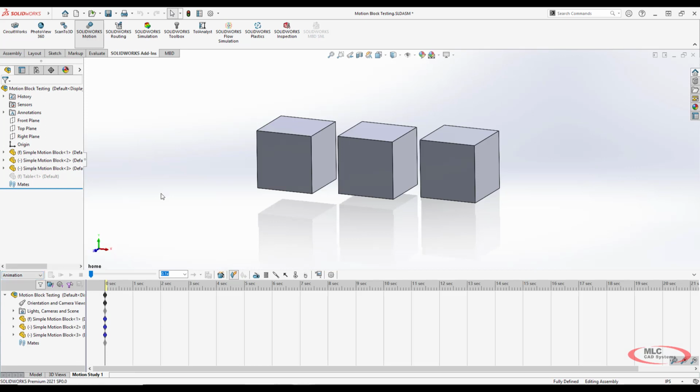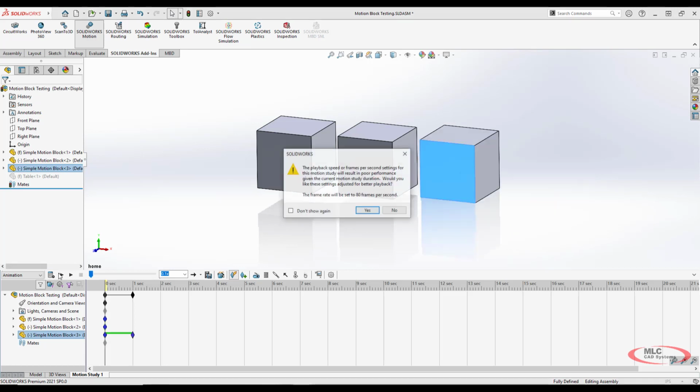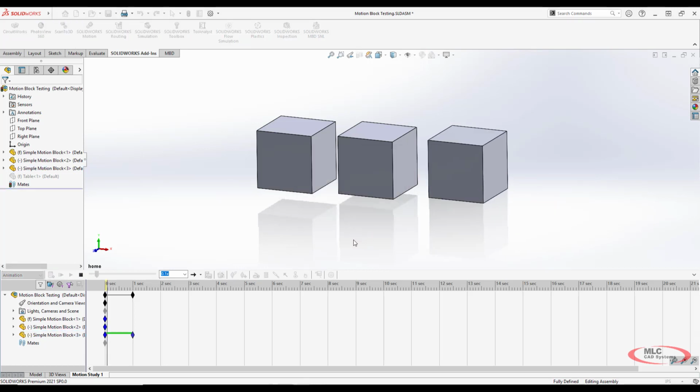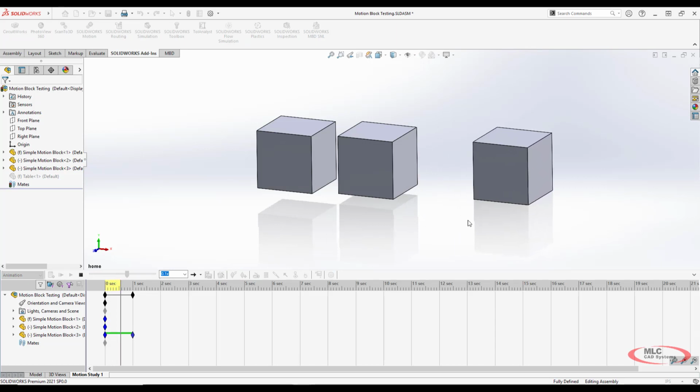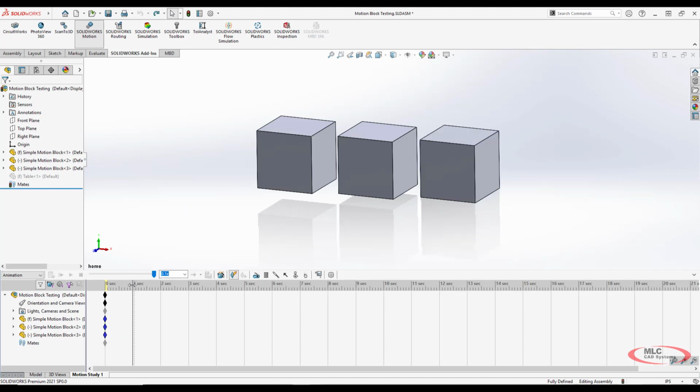Now in animation, you've got a couple different ways of doing this. You could just use drag motion, where you basically just grab the part and move it. When you let go and animate it, it's going to move that thing along from point A to point B. But very rarely do we want things to just randomly go from place to place. We want them to move in very specific ways. So I'll undo that, and I'm going to add a couple of mates here to line them up, because I want them all to be in a stack, in a line.